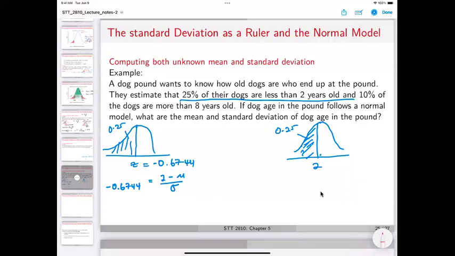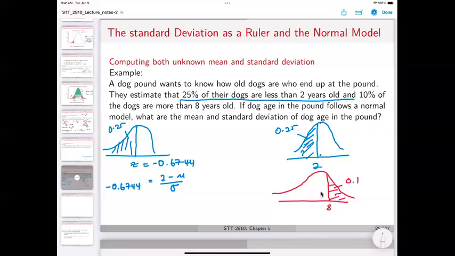So we have that one here. And then let's put 8 here. Do I shade to the right or to the left? To the right, right? And so here is 0.1. But if you want the z-score, what would you do? We want the area to the left. Is that okay? So let's try to do that.